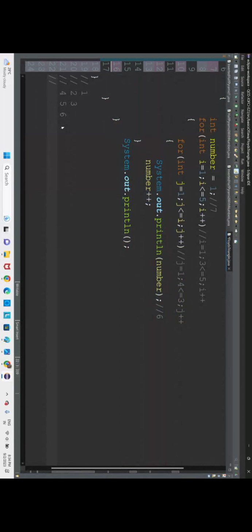Okay. So after that, again we'll be incrementing the value of I. So I value will become 4. So currently j value is 1. 1 less than or equal to 4. Now current value of number is how much? 7. So you'll be printing 7 here, and you'll also increment that by 1. It will become 8.